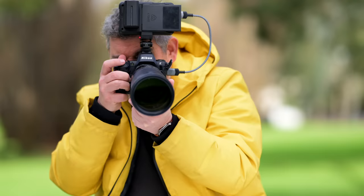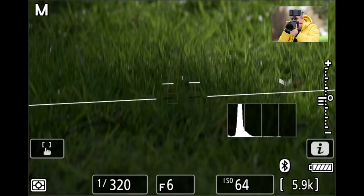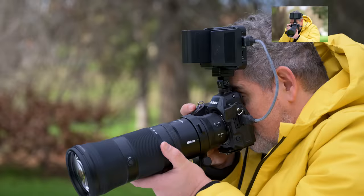All right, here we go. If we go between close grass and fence behind, that is very fast. You'll be able to see that on the Ninja. That's absolutely fantastic. Very good. And let's go to close focus. And I'm now focusing, yeah.